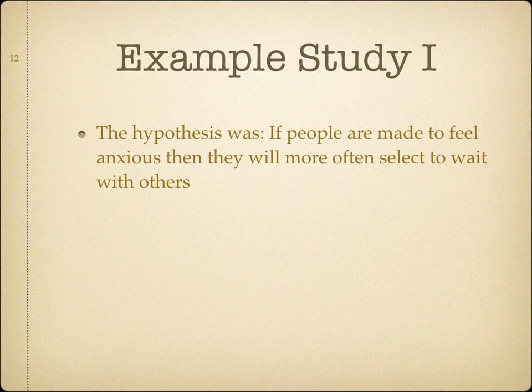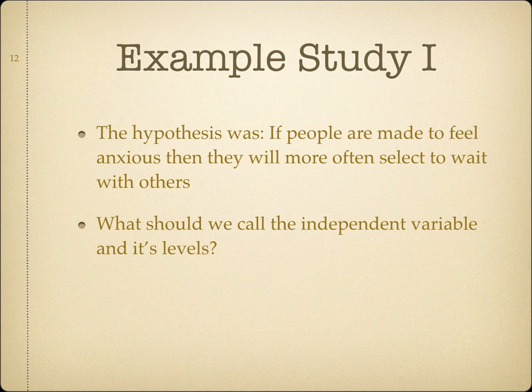Persons are generally more interested in waiting with others when they feel anxious about something. What do you think we should call the independent variable in this study, though? We manipulated persons with an electric shock statement, and we know that it was intended to manipulate their anxiety. What would you call it? Think for a few moments. There's any number of things that you might want to call it.